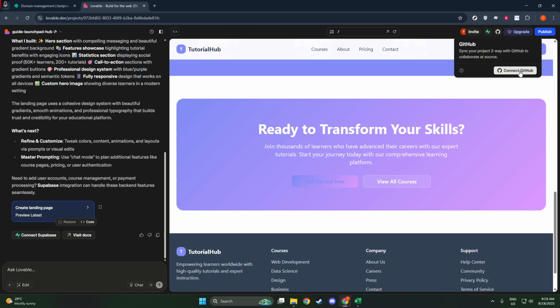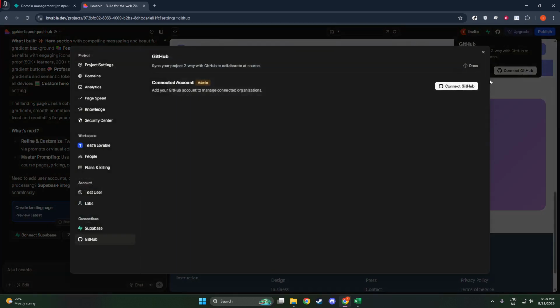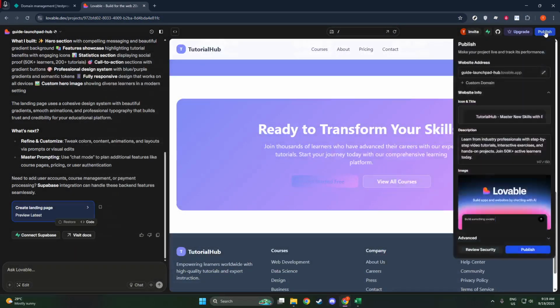Once you're satisfied with your design, it's always a good idea to use Lovable's Publish or Preview feature. This allows you to see your app in action, making sure all the elements are working and looking exactly as you envisioned. Now, with your app ready and polished, we can export your work over to GitHub.